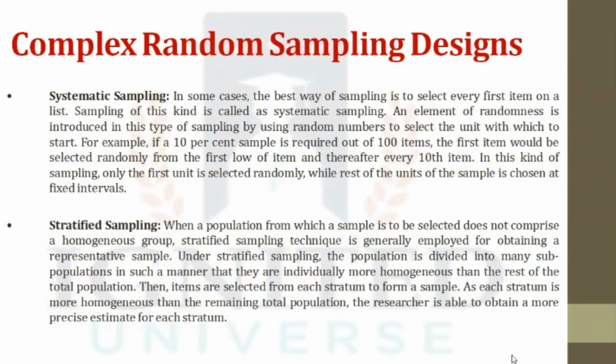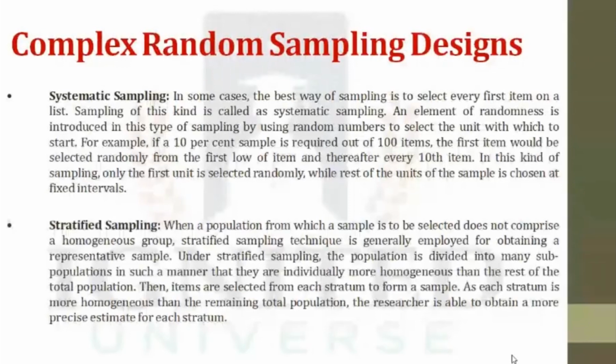Now the next is stratified sampling. In stratified sampling, we divide the entire population into homogeneous groups, which are called strata. This can be compared with quota sampling of the non-probabilistic sampling type. The difference between quota sampling and stratified sampling is that in stratified sampling we adopt a statistical method, whereas in quota sampling we made use of a subjective perspective. After dividing the population into homogeneous groups, we can select the elements randomly from each stratum.